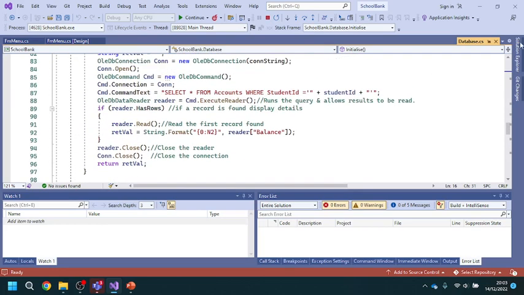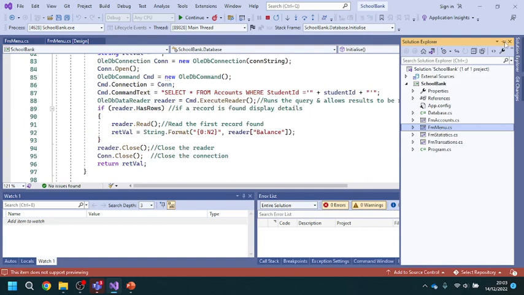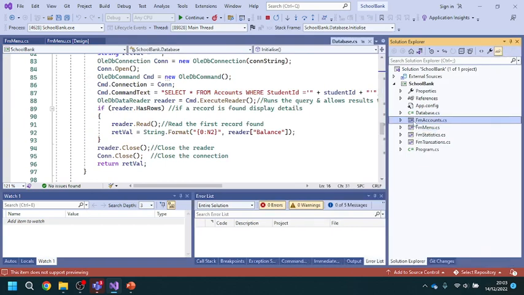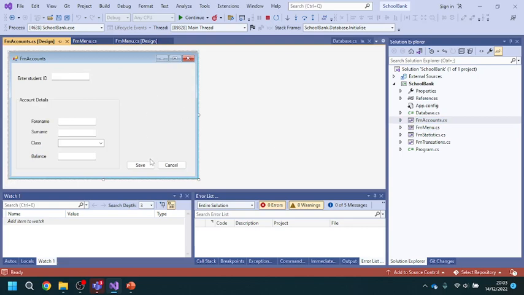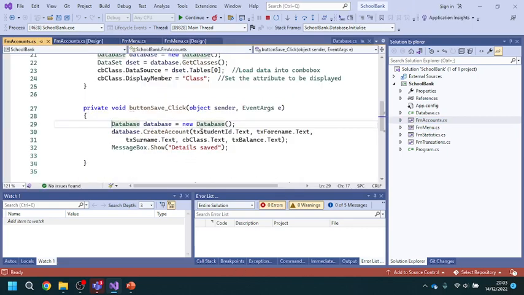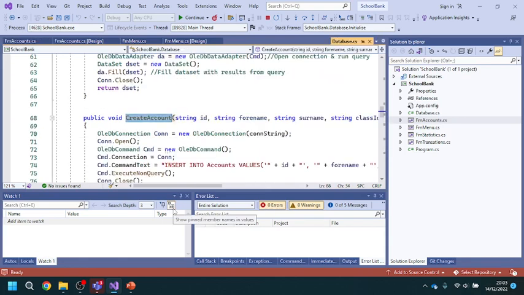Not really, but if I go to my Solution Explorer and maybe I go to accounts, I'm just making this up really. There we go, so we've got database. Let's go to find create account. And there we go, it takes me straight away to where the code is for create account. So F12, really useful function.